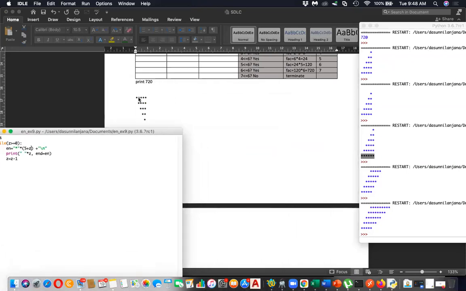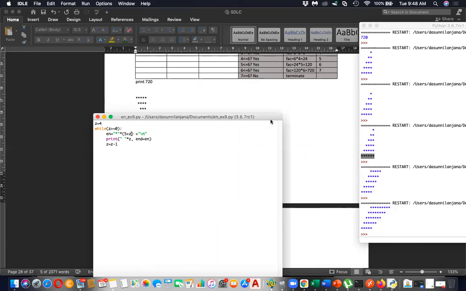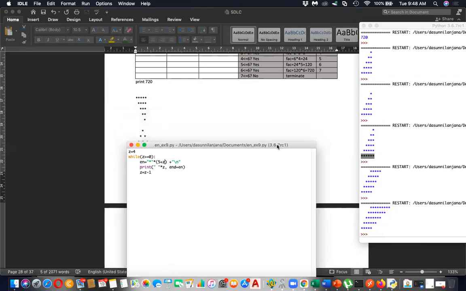So here you have asterisks in a reducing pattern. So you got a reducing pattern now, no? The more I have asterisks, the less increasing asterisks. Then down, Z equals Z plus 1. Under the print. Then print, it will go on the other side. Then minus. No. Wait. I'll show you.